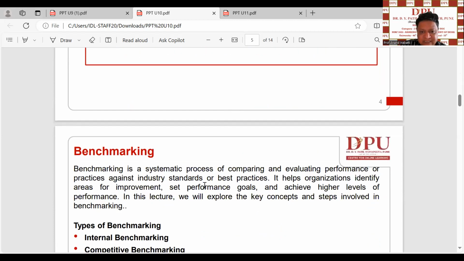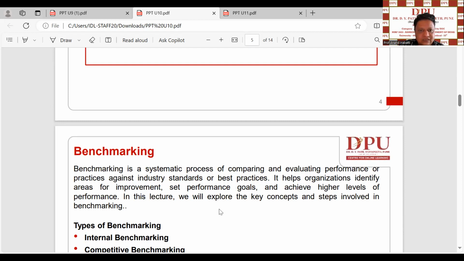Benchmarking is basically a systematic process of comparing and evaluating performances or practices against the industry standards or best practices. It helps the organizations identify the areas for improvement, set performance goals, and achieve the higher levels of performance.